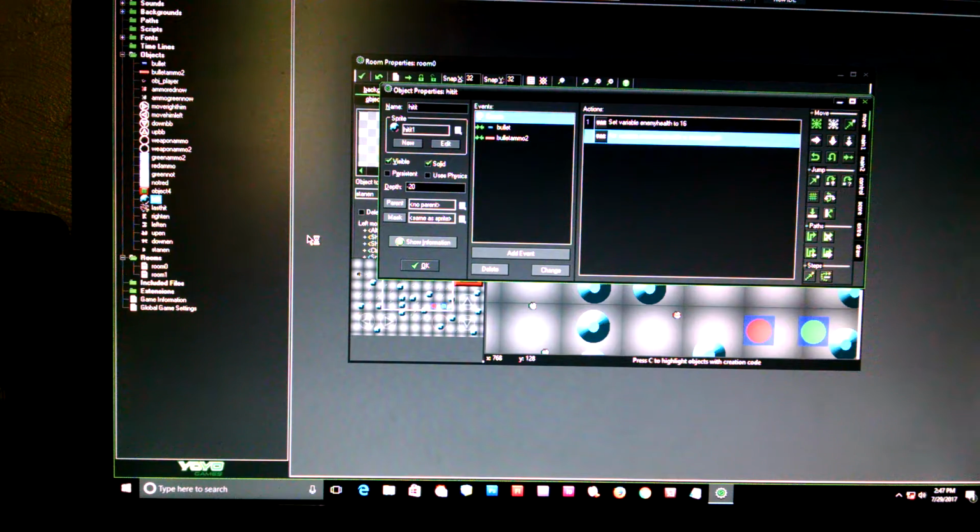Today I'm going to be talking about setting variables for different objects. I basically touched on this in my last video, but I just added the code and didn't talk about it in the video. This time I'm going to talk about variables, and also how to have enemies follow you throughout the game. So let's get started here.